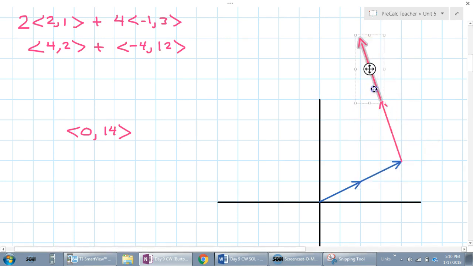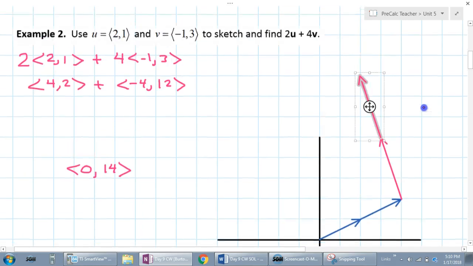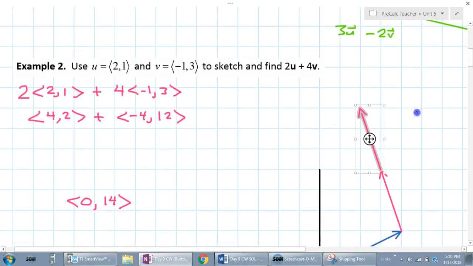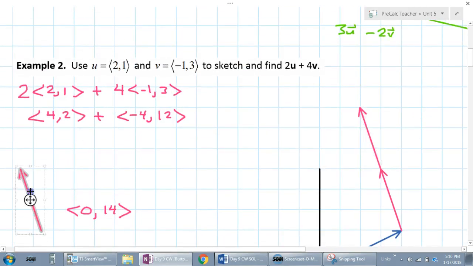Okay, so now I have 2 of them, but I need to keep going because I need 4 of them. So I'm going to Control C, Control V again, and looks like we're good to go. I can just move it. Now I've got 3 of them. Control C, Control V one more time.